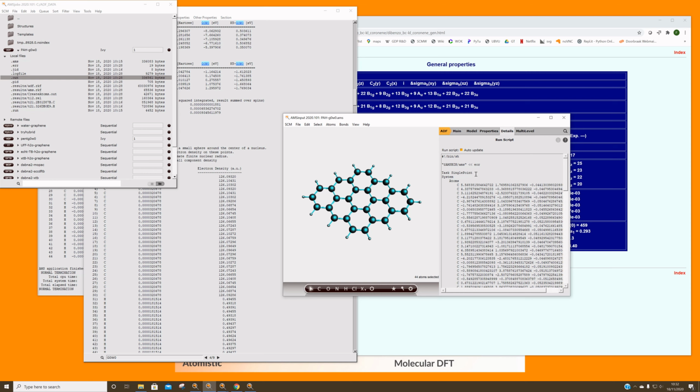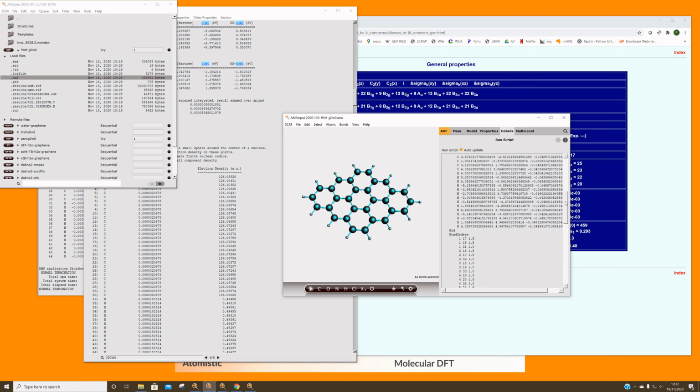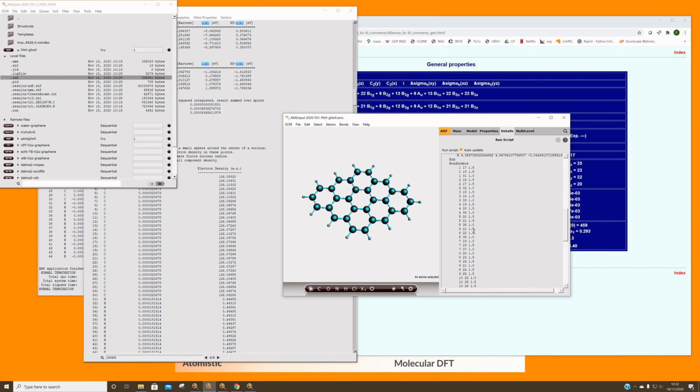So in the run script, you'll find now first the task. So what is the main task that the AMS driver needs to do? Then the system setup. So in this case, it's just atoms, no periodic boundary conditions. This is for the graphical user interface to identify what kind of bonds we have. And then at the bottom, you see the engine specifics. So for those of you who have been using ADF for a long time from the command line, this input structure is much more simple, but of course it's much different than it used to be.